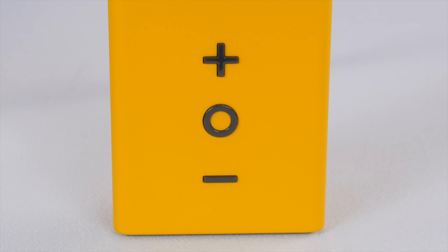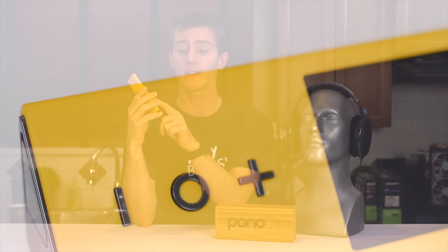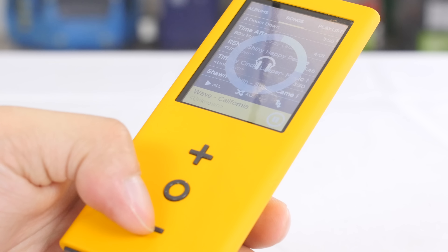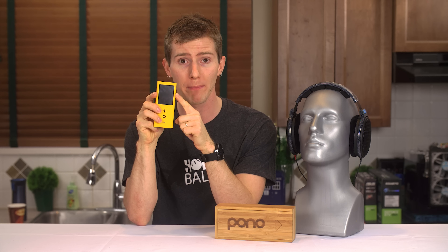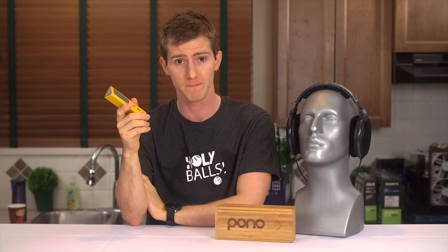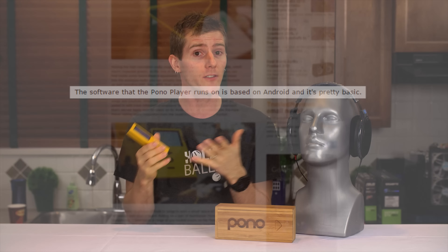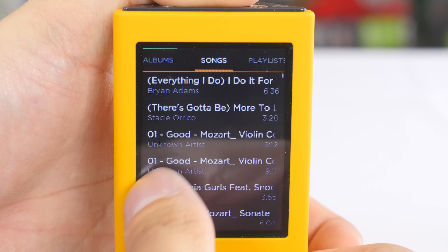There are three buttons on the Pono player: volume up, volume down, and the middle circle button which handles play/pause and hold for power. Pono earned some kudos from me for these buttons having both distinctive shapes that are easy to feel for when you can't see them and a satisfying tactile feel — then promptly lost all of that kudos the instant I looked at the two-and-a-half inch touch screen on the front. Holy crap, this thing is bad. I don't remember the last time I saw such an atrocious display with abominable viewing angles on a device that cost more than a hundred bucks. To Pono's credit, the navigation of their apparently Android-based operating system is fairly simple and intuitive, mostly.